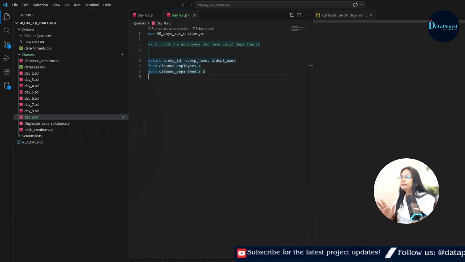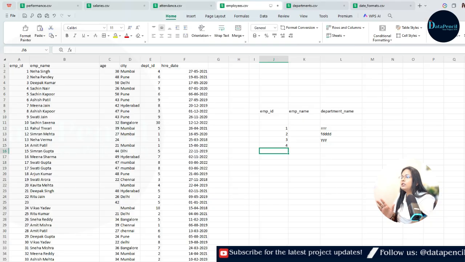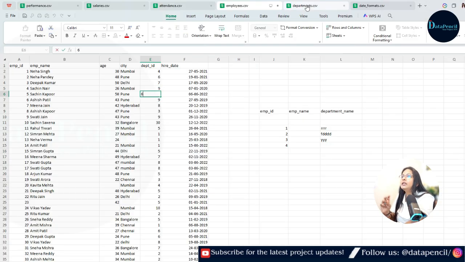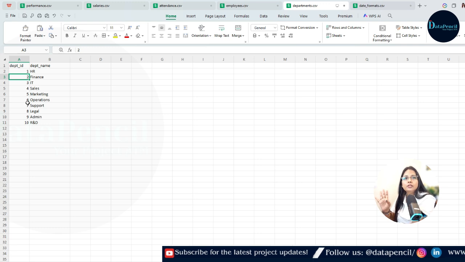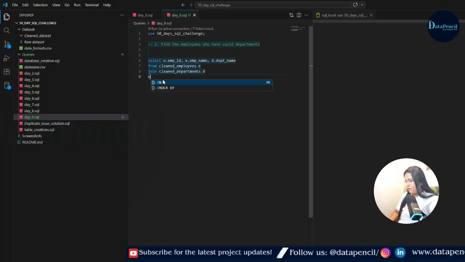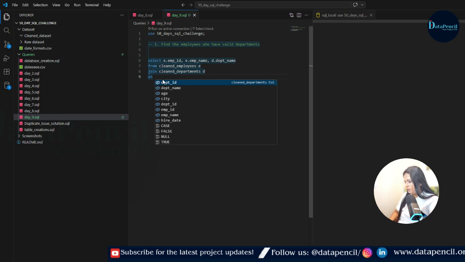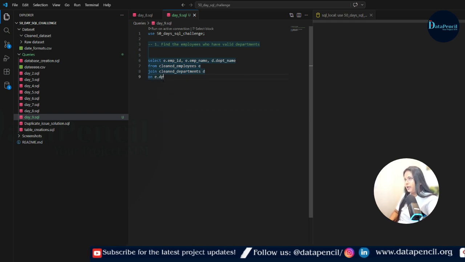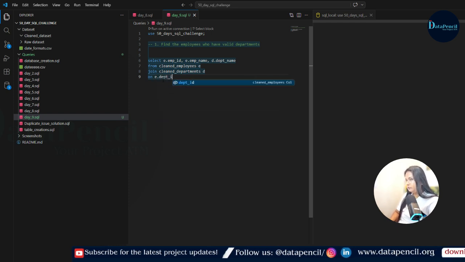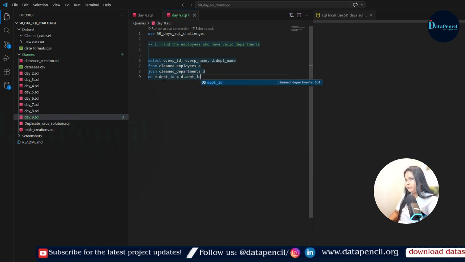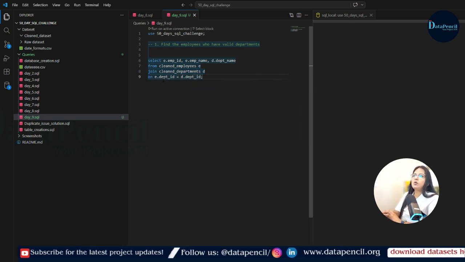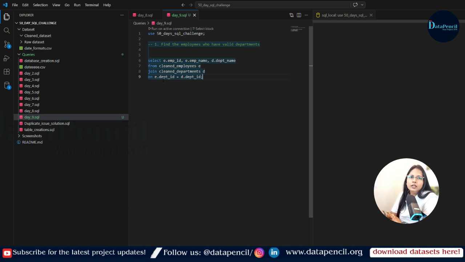Where department ID is equal to the department ID of the corresponding table. So here we will write on e.department_id equals d.department_id. I hope your basics are clear, so I'm not going to explain it in a deeper manner.